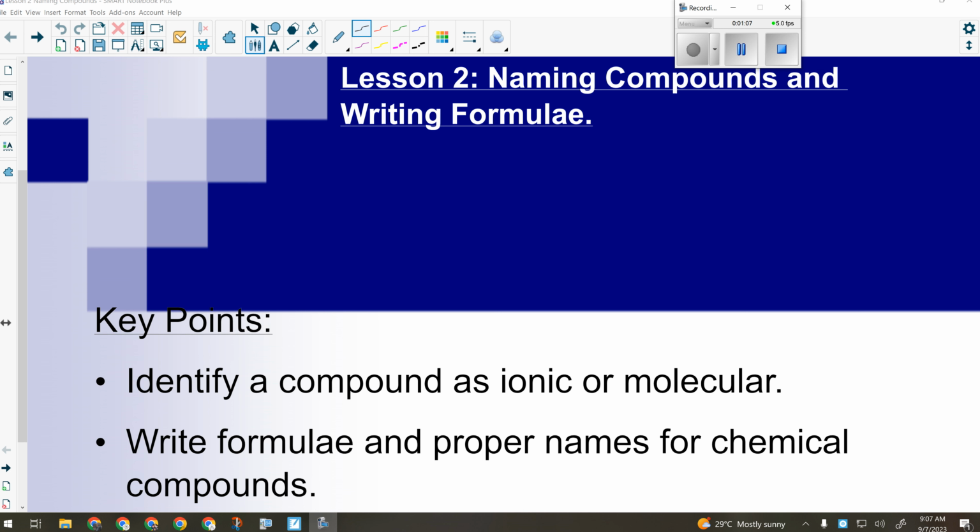All right. If something is ionic, what does it have in it? A metal and a non-metal. A metal and non-metal. So one thing from either side of the staircase. On the periodic table, everything to the left of the staircase is considered a metal, everything to the right of it is considered a non-metal, and an ionic compound contains one of each. Or it contains a metal and a polyatomic ion, or a polyatomic ion and a non-metal. But we'll get to those in a bit.